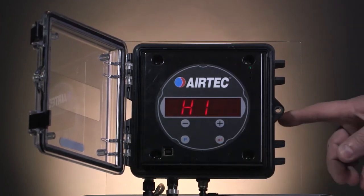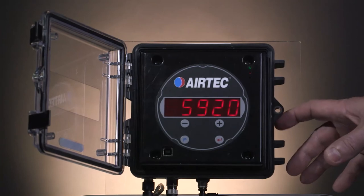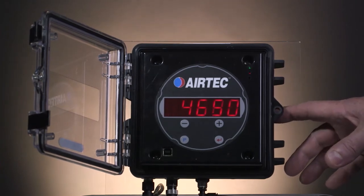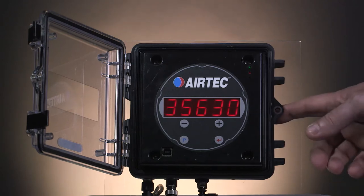Press the silver button again to see channel 1 with the same value as the weighbridge. Press it once more to see channel 2 and the value will be the same as the weighbridge. Press it again to see the total of the combination of the dog trailer. When you are loaded and can take stock of your weights, we can go and do the calibration of the high values.